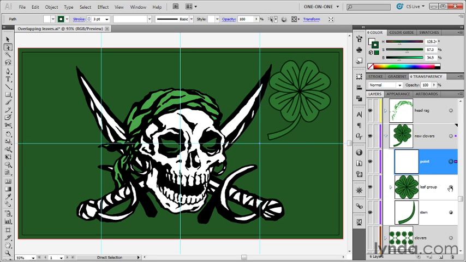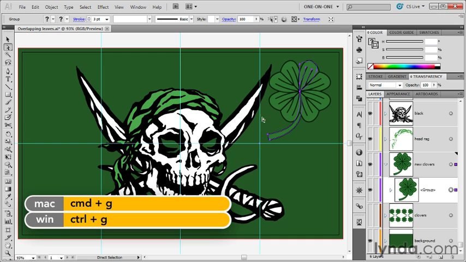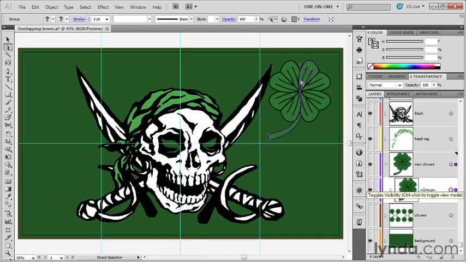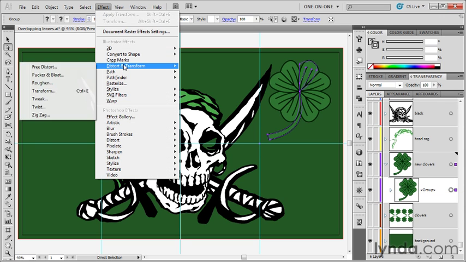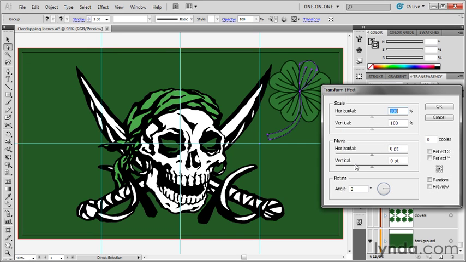And then I'm going to select all 3 of these objects that are on this new clovers layer by clicking on this little black wedge in the upper right corner of the layer, inside the layers panel, of course. And then I'm going to group them all together by pressing Control-G or Command-G on the Mac. And now we have this group that includes the leaf, the stem, and also this little anchor point. All right, now I can go up to the Effect menu, choose Distort and Transform, and then choose the Transform command, or press Control-E, Command-E if you got it.